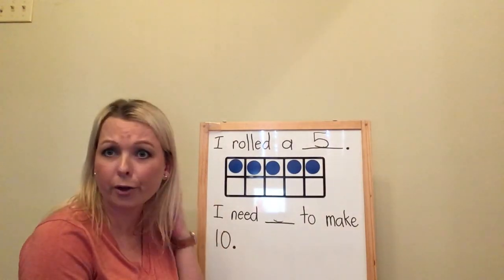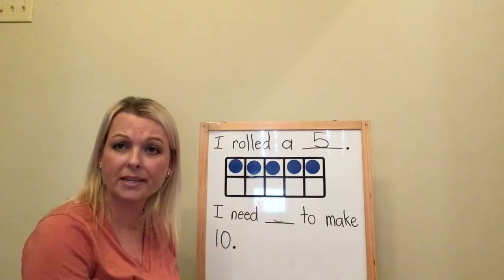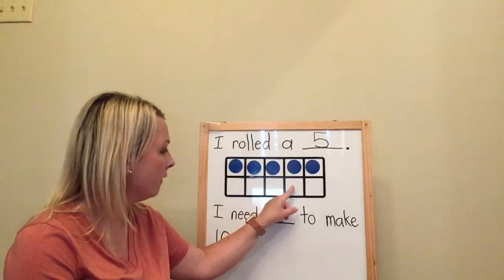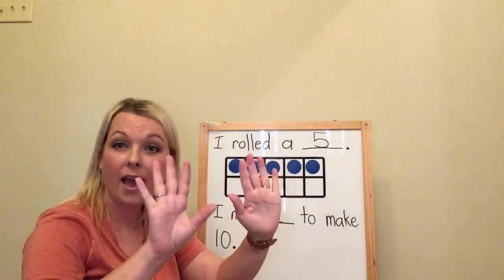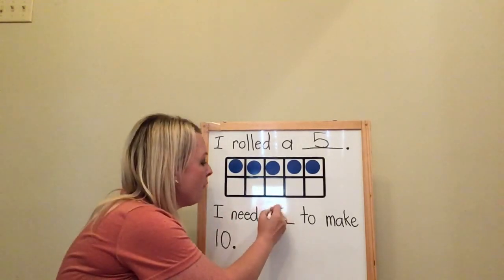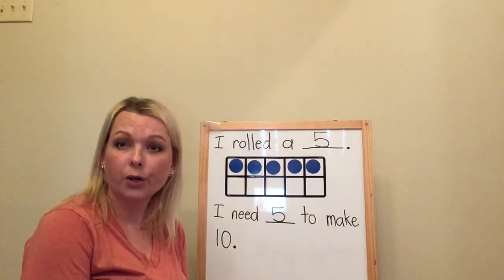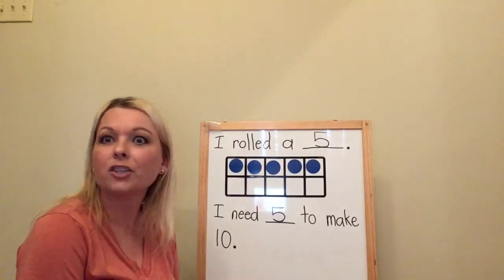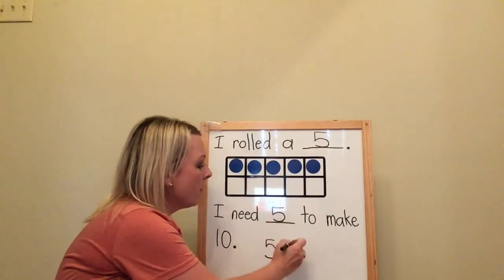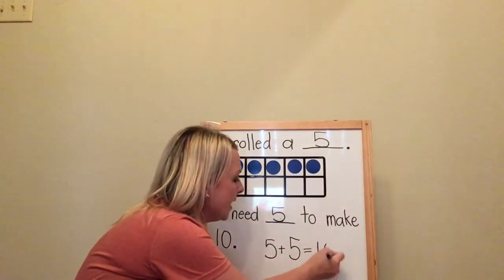Now, how many more do we need to make 10? Some of you may already know the answer to this. If we have 5 in our 10 frame, then how many more do we need to make 10? You got it. Let's just count the ones that are empty. 1, 2, 3, 4, 5. We know that 5 and 5 more make 10. So we can write, I need 5 to make 10. We need 5 more. Could we make this into an addition problem? Sure we can. 5 plus 5 equals, how many? Easy peasy. 10.